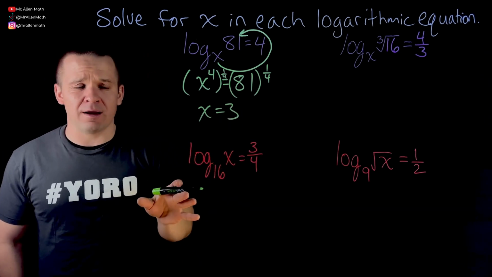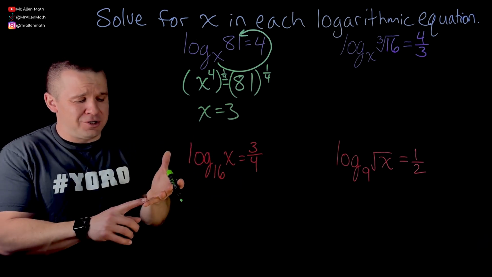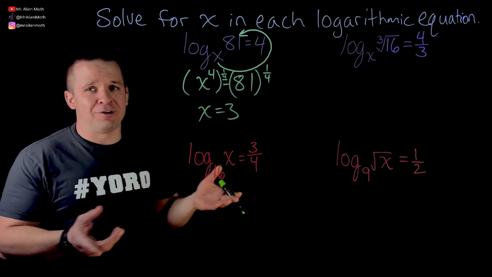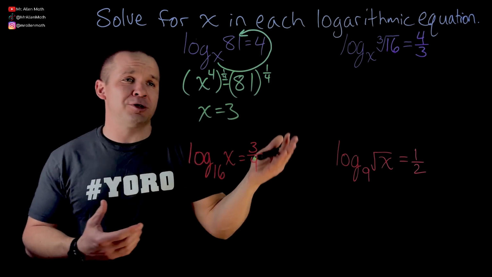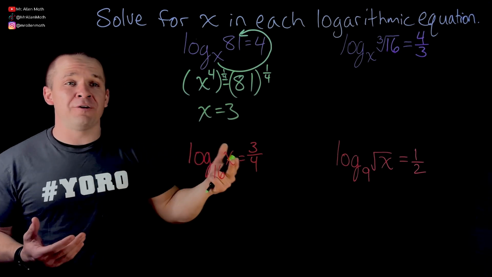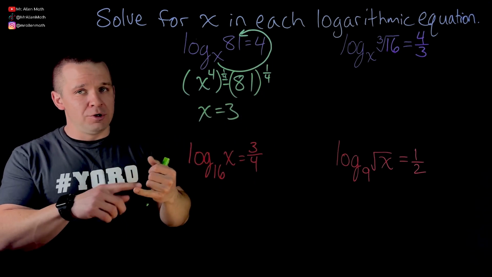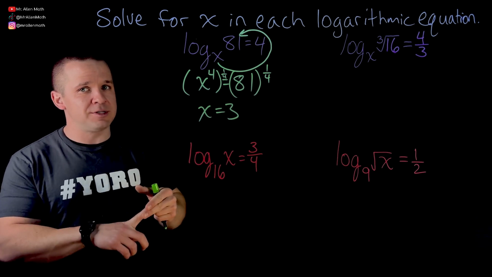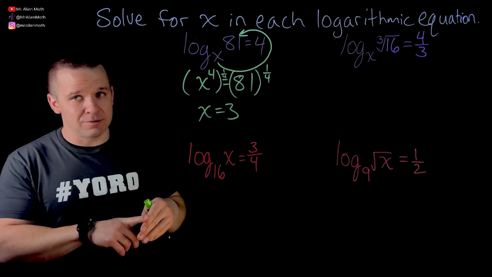If you didn't know, it's okay. Basically, here's how I think about it. I'm going to try like 2, 3, 4, 5 in a lot of these situations when I'm dealing with logs, because our numbers aren't going to probably get much bigger than that, especially if we're talking to the 4th power here. I'm trying to figure out a number to the 4th power that gives me 81. Well, 2 times 2 is 4, times 2 is 8, times 2 is 16. So that's out. 3 times 3 is 9, times 3 is 27, times 3 is 81.